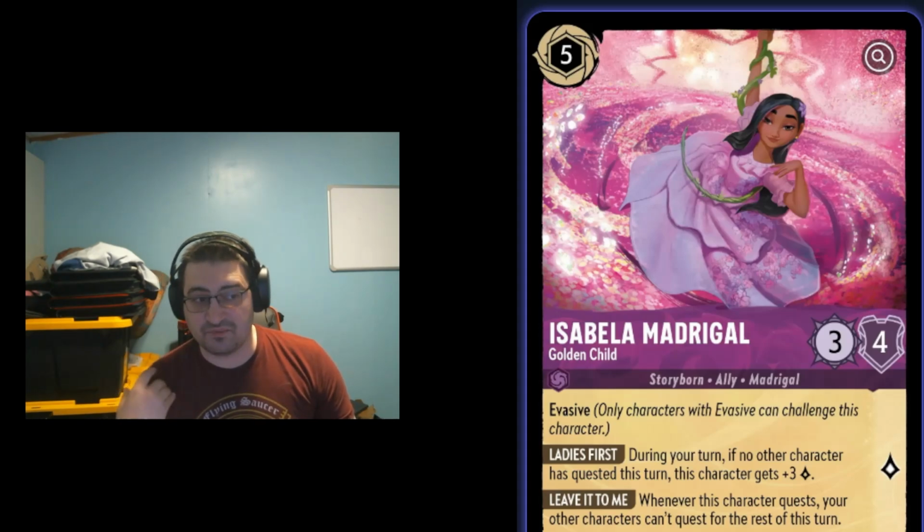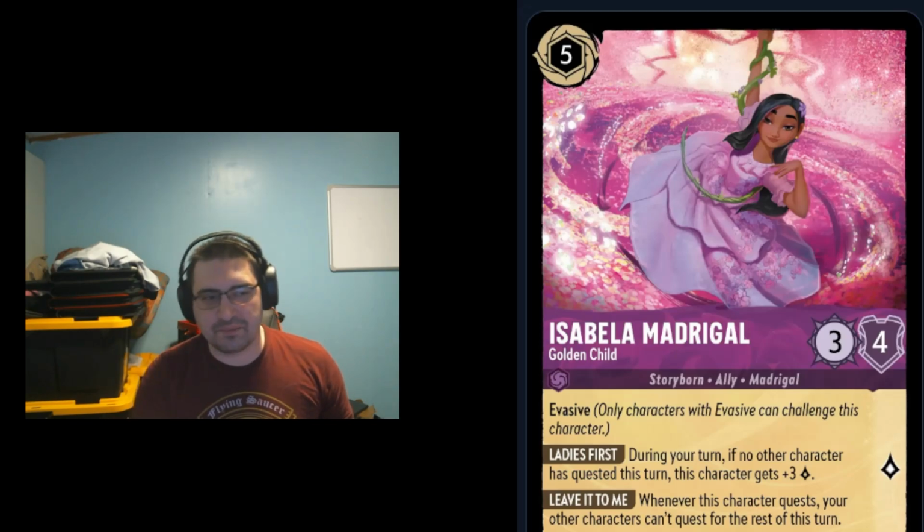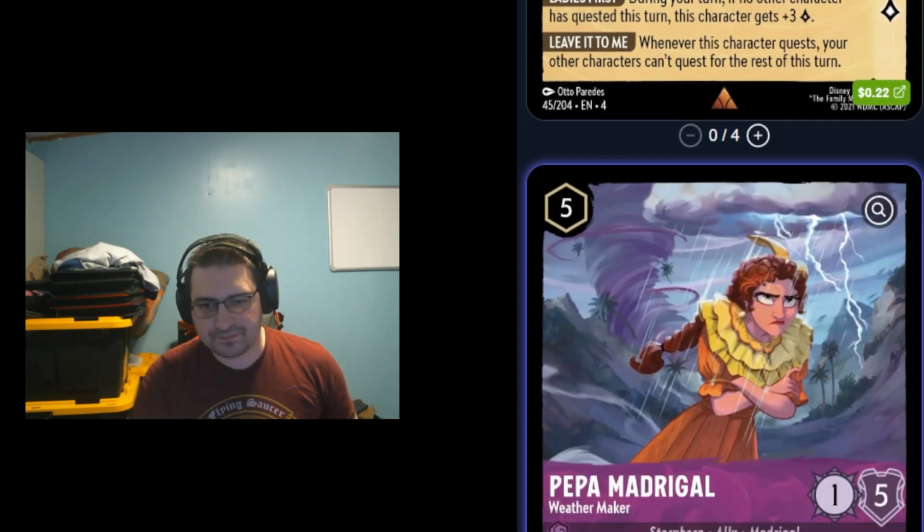She does spark some fear when you drop this character onto the field, purely because she's evasive, and the fact that she's going to quest for like 4 when she does go off. I think we can put her in B tier pretty safely.